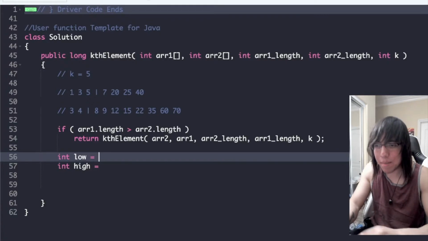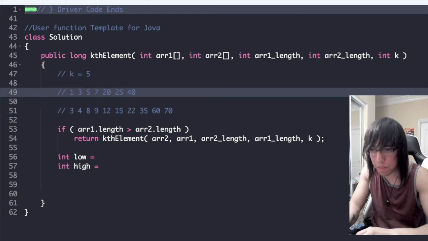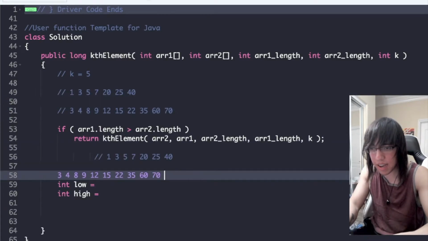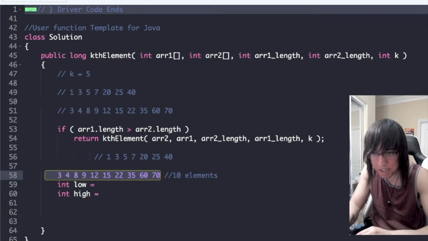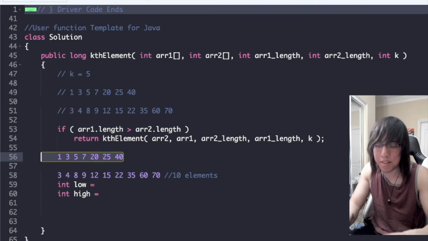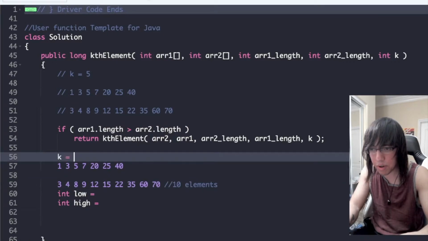I have to use an example for this. Let's say I have 10 elements here. You can pause the video and count them if you want, but there are 10 elements here. You can take my word for it. There's some number of elements in the other array, I don't care what that number is, but let's say there's 10 here, right? There's 10 here. Let's say k, in this case, is equal to 12.